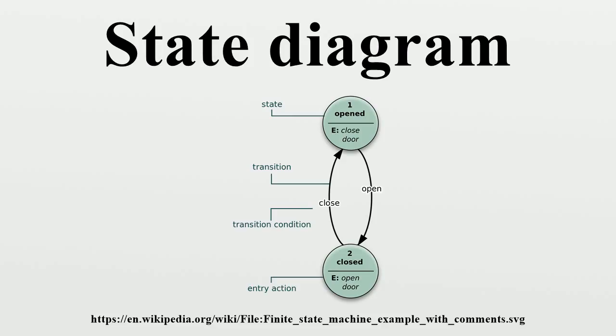Harel statecharts are gaining widespread usage since a variant has become part of the Unified Modeling Language. The diagram type allows the modeling of superstates, orthogonal regions, and activities as part of a state. Classic state diagrams require the creation of distinct nodes for every valid combination of parameters that define the state. This can lead to a very large number of nodes and transitions between nodes for all but the simplest of systems. This complexity reduces the readability of the state diagram. With Harel statecharts, it is possible to model multiple cross-functional state diagrams within the statechart.